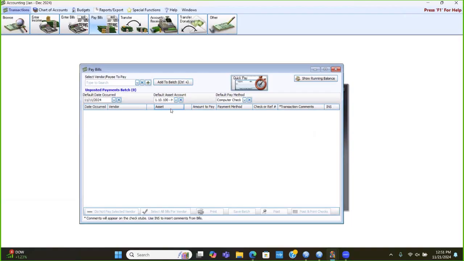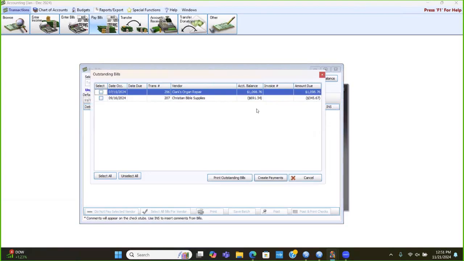All right, folks. So a couple more things. On their outstanding bills with an account balance, we've got about 10 minutes, so I'm going to have to go through this fairly quickly here, okay? We've got both of these bills from 2024, one from July and one from September, that have an account balance and an amount due, okay? In one case, the amount due and the account balance are the same. In the other one, they have an amount due and an account balance that are different, okay? And in one case, they're negative.